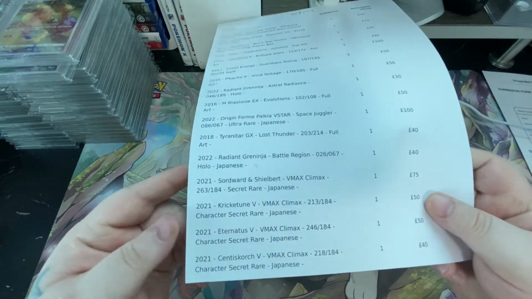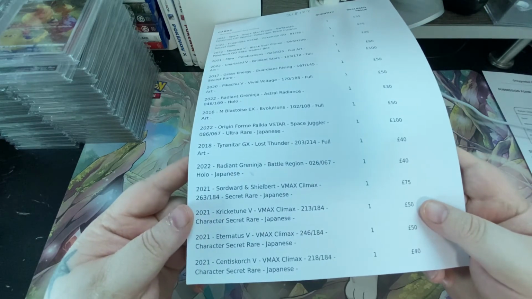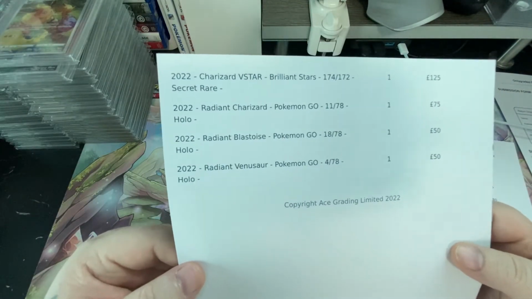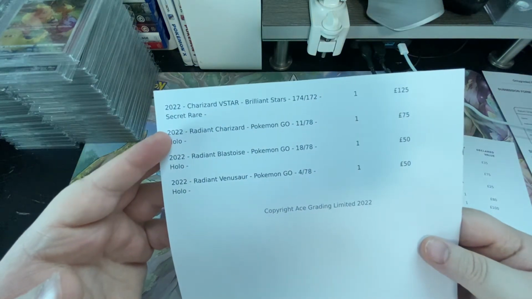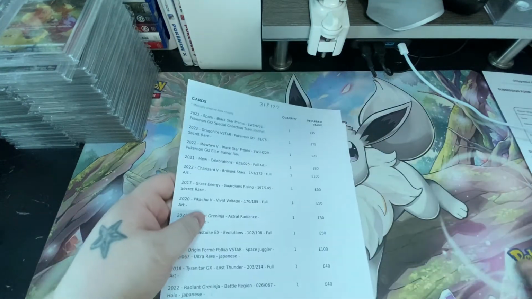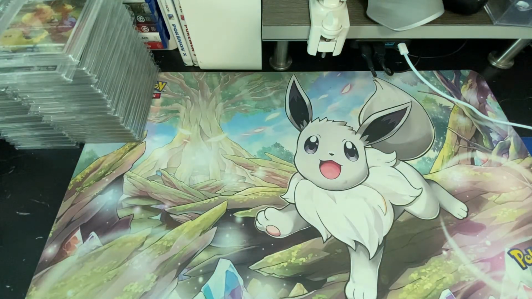And then we've got some character secret rares. Just a couple of those. I don't think there's that much more on the other side of this. And then we have a Radiant Charizard V-Star, which is the rainbow rare from Brilliant Stars. The Radiant Charizard, Radiant Blastoise, Radiant Venusaur. So, yeah. That's how we go.